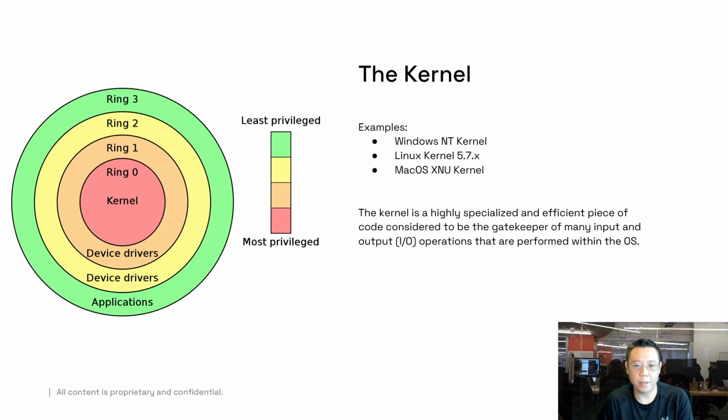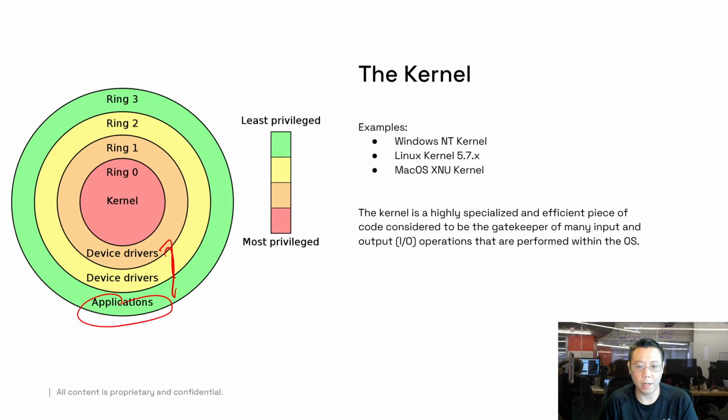Now, how this fits in is that the application, again, is at the top of the stack, but it's also at the least privileged and least trusted of your stack portion. The kernel itself, it's really a gatekeeper, and so it must be highly secured in layers of security. These are least privileges for applications and user space, most privilege for software running in the kernel. Ring 0 is your kernel, ring 3 is your applications.